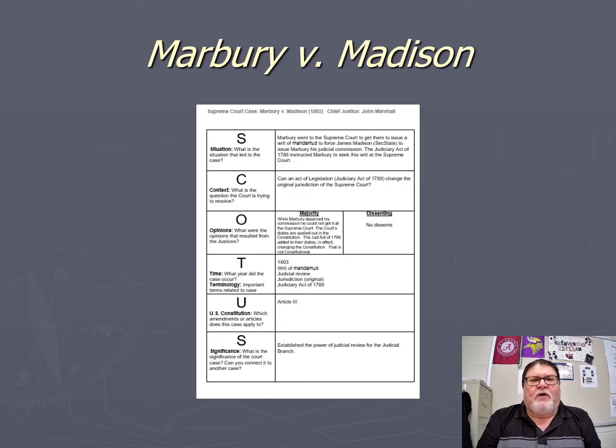So we start with Marbury, probably the more familiar of the two. And when you did your work, I'm just going to make sure that everybody understands the circumstances and what happened. So, in essence, if you remember from last year, the election of 1800 was very, very much contested. And in the end, it ended up being Jefferson and Aaron Burr from the same party being tied with the amount of electoral votes.